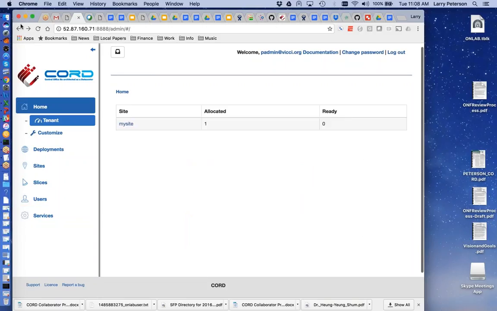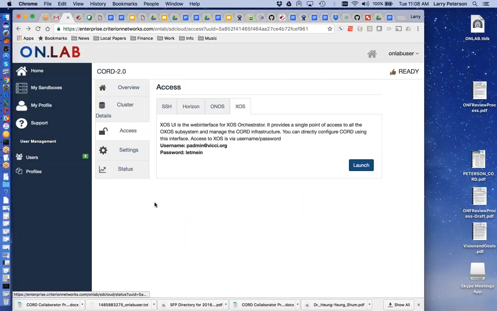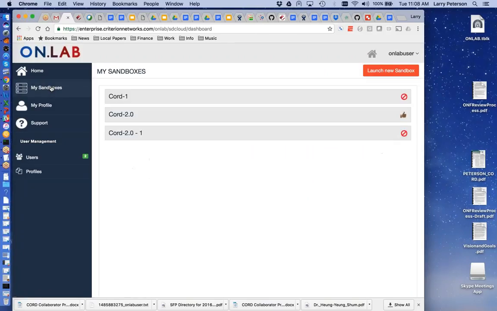So again, that's a really quick introduction to it, just to make everyone aware that it's available. And I guess there's a status page that tells you how long the cluster's been up. But we have the ability now to do something equivalent to launching Cord in a box on CloudLab. This is a pre-canned deployment on SD Cloud. And you can SSH into all of those virtual machines, and presumably we probably need a better document of different workflows that you could undertake.